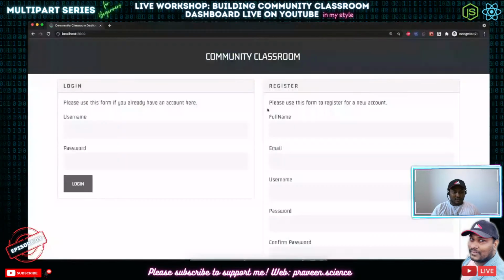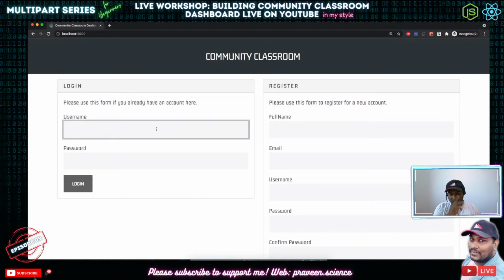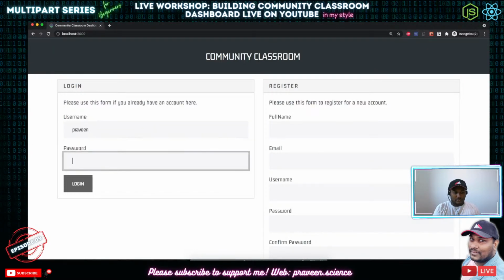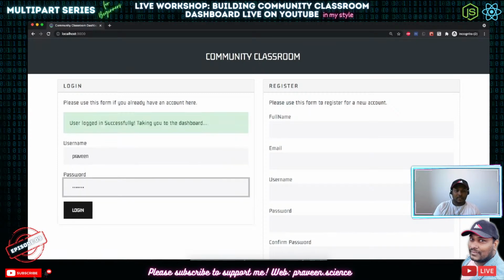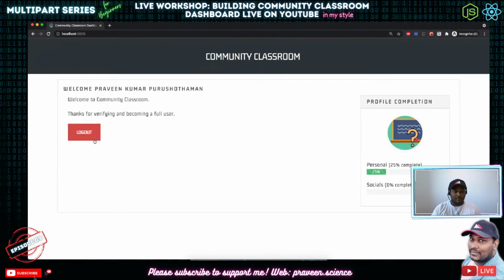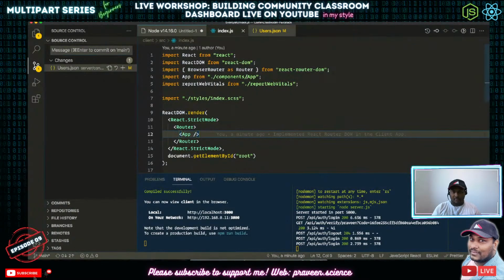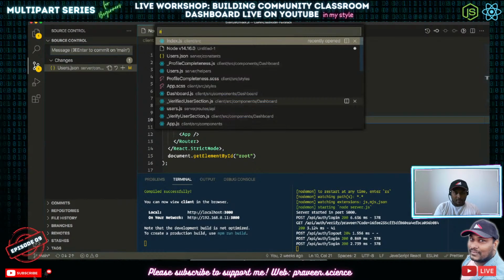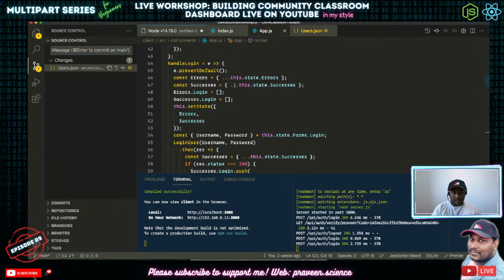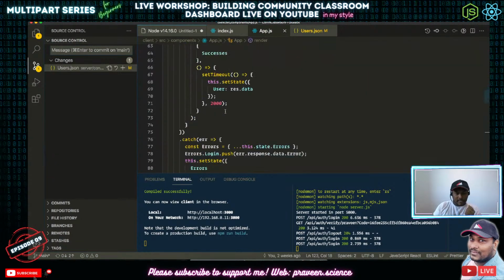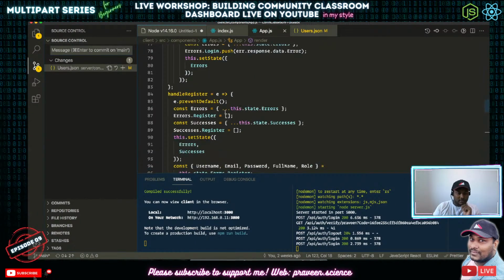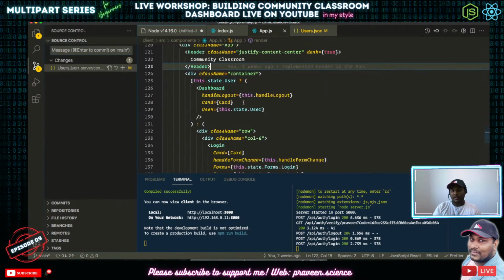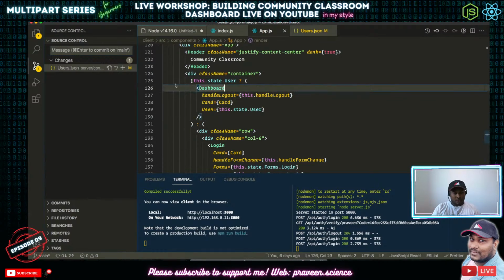So now we have got something till this, right? What I really want to do is, once I've logged in successfully, I also need to look at my profile. We have got this logout button. At the same time, I want to have a profile view as well. Now if I go to my app.js, I could get a lot of things like this, right? At this point, since it's going to be the username, password kind of thing, we can just leave it. And here, if this is the state of the user, then we have to show the dashboard here, or we have to show the profile here.